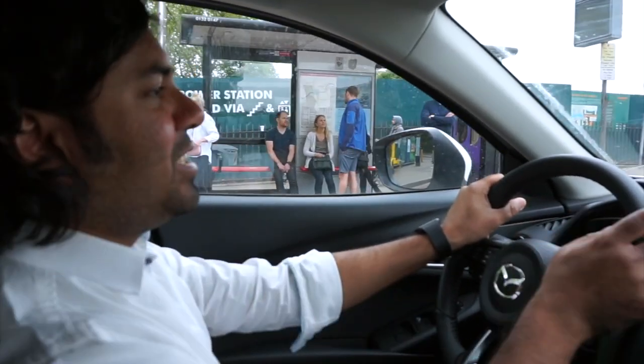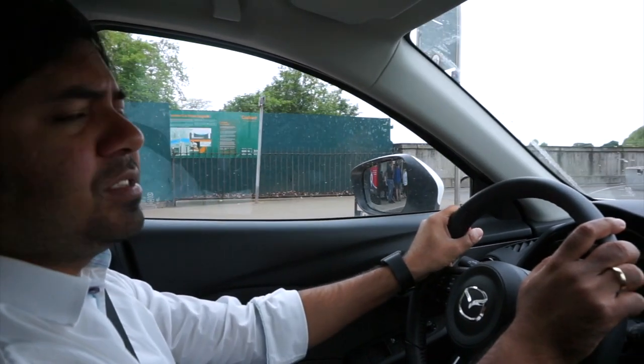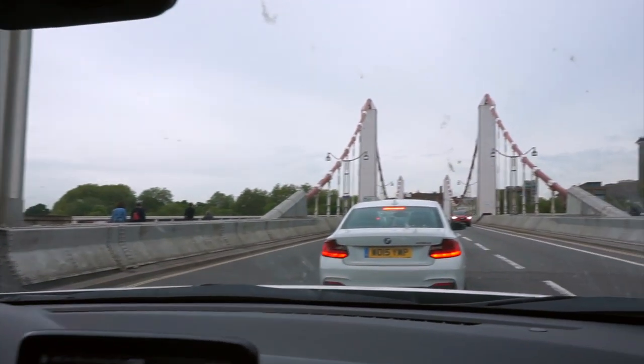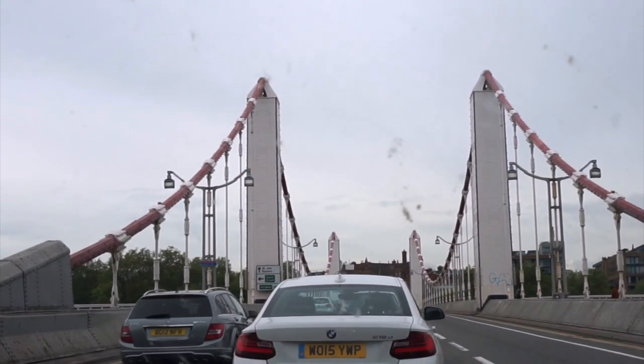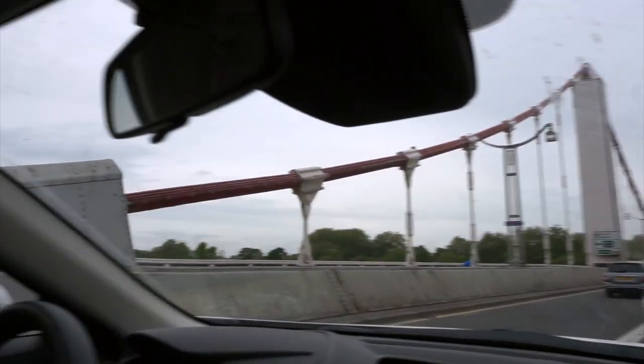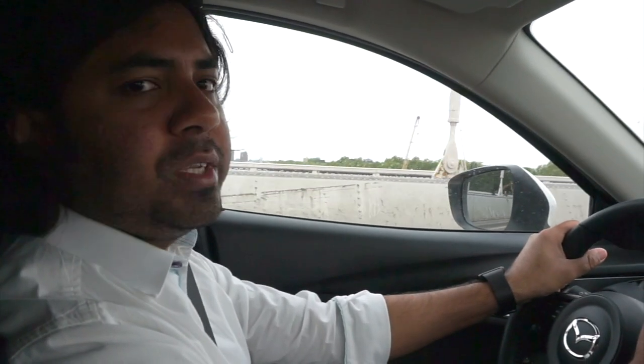Hi guys, so we have just arrived in London after almost 2 hours drive from Clacton-on-Sea. As you see, I'm driving on the left side of the street for the first time, and we are gonna stay 3 nights in London. We brought you here to explore the amazing British cuisine, or I should say the cosmopolitan cuisine in London.